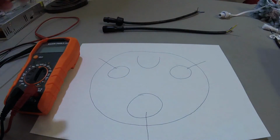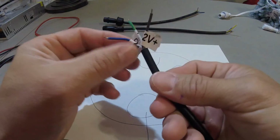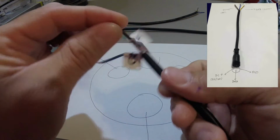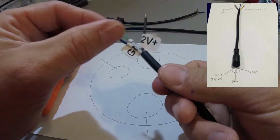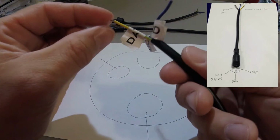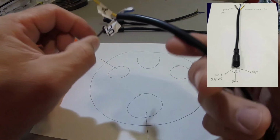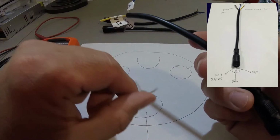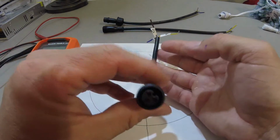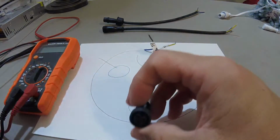I was lucky enough, I guess they must have been using this for their testing, that Ray's workers just kept their labels of what they're using. So once again, their blue wire is the ground, their green/yellow is data, and their brown wire is DC positive. Now, something very important to note here is that you should never trust the color of the wire, which is the exact reason why I'm doing this video, so I can show you how to do a continuity test.